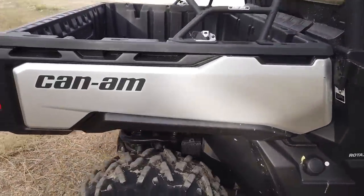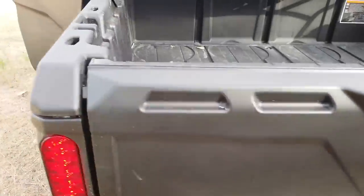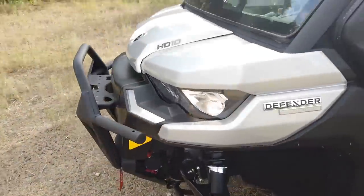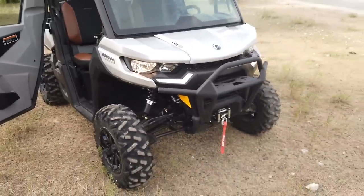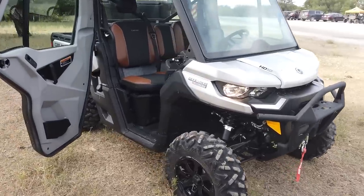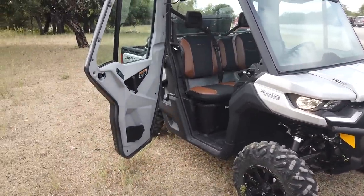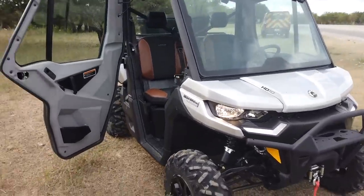So another little bit of information about the AC system that's interesting is it's a variable compressor, and that's unlike anything else in its class right now. And the reason they did that is because it puts less strain on the motor when you don't need full power air conditioning. So let's say it's a little bit cool out, you just want to cool things off a little bit, it's not super hot out. The AC compressor won't run at full power the way others do, where they always run at full power, and that doesn't sap as much horsepower from your motor to run the compressor. The other thing it does is it allows the system to run more efficiently at lower RPM.